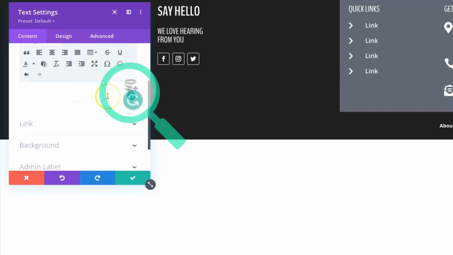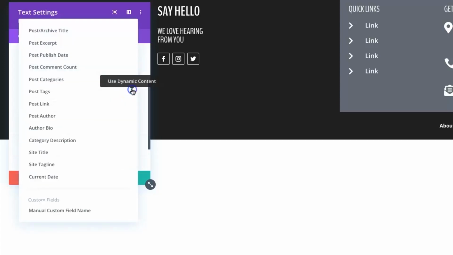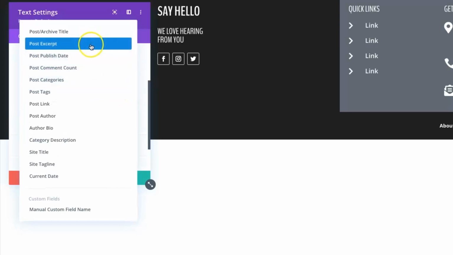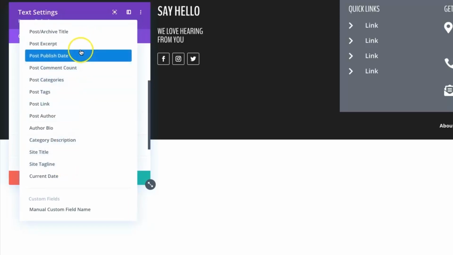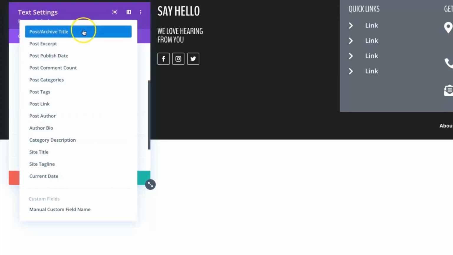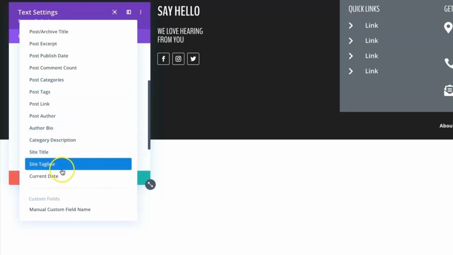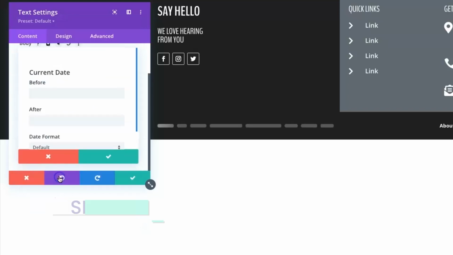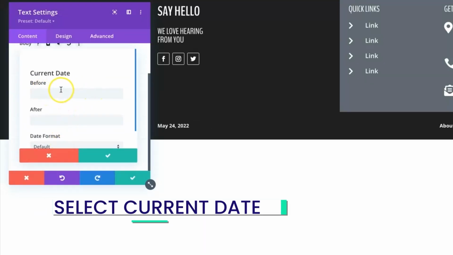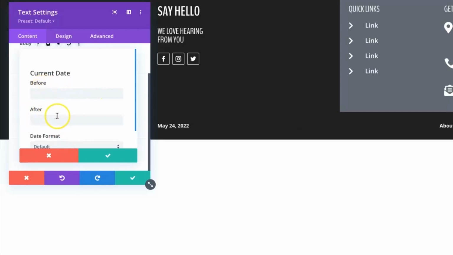And now here's the thing that you'll see in some fields in Divi. This can work for images too. There's a lot of different spots where you'll notice this dynamic content button. It kind of looks like that data layer with a plus. When I click on that, you see all the options you have available in here. And there are a lot of options as they relate to different elements in Divi and WordPress installs in general. Now, of course, we're going to be interested in the current date here. And now we can specify text that goes before and after the dynamic content, which is pretty cool.